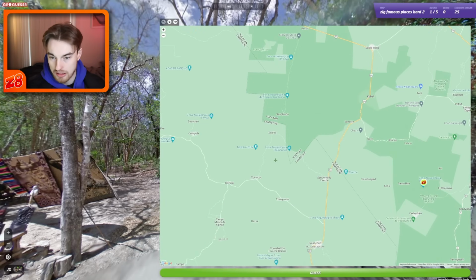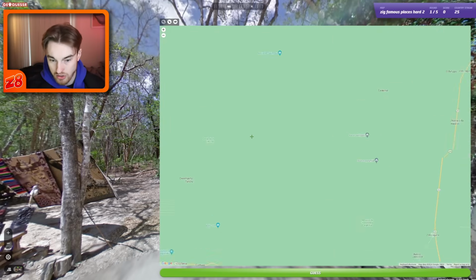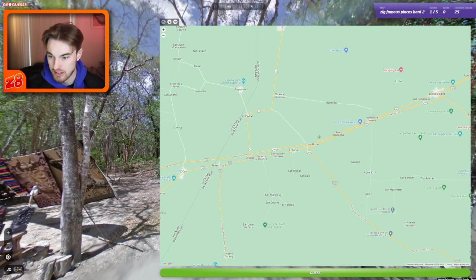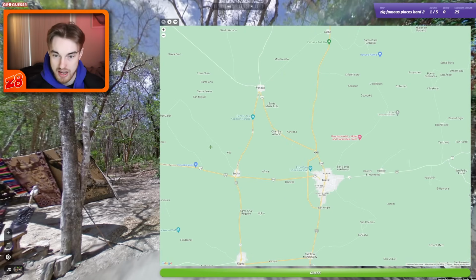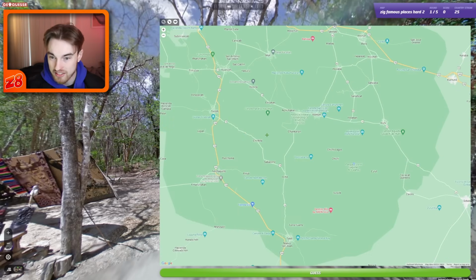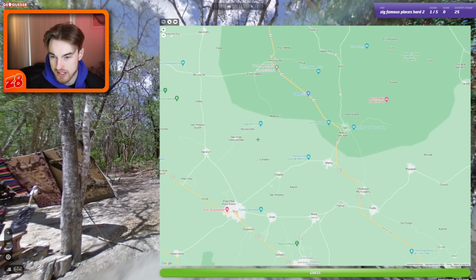I have a feeling it will lie in one of these national park kind of areas though. What about down here? I didn't think it was down here. No. Okay, things are starting to get a little more shaky. I'm pretty sure it is on the Yucatan Peninsula though. Now this direction, no. Maybe I shouldn't be looking for one of the blue POIs, but instead just looking for chicken or something. Is that right? I don't know if I'm on the right track with that, but okay, let's just keep looking here. Maybe I'm looking too much at towns. Is that what's going on here?